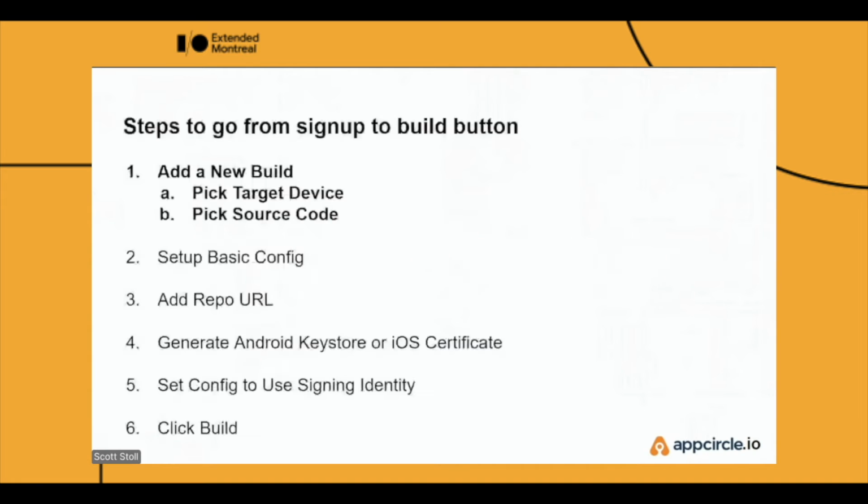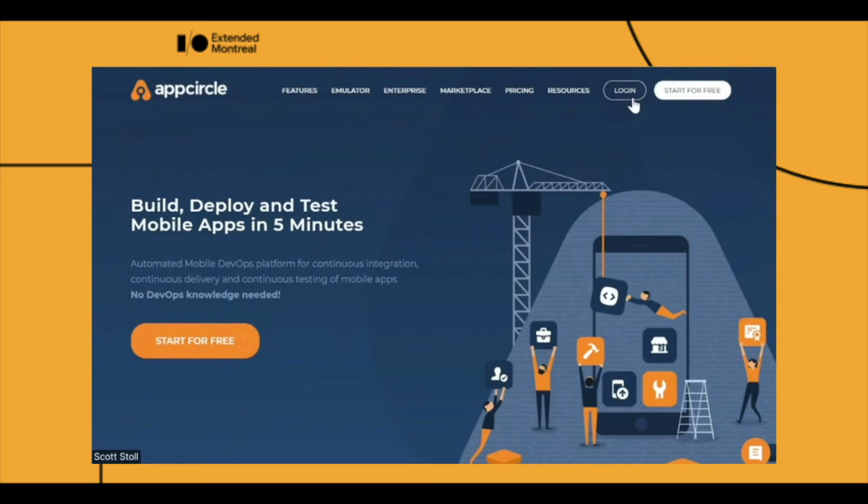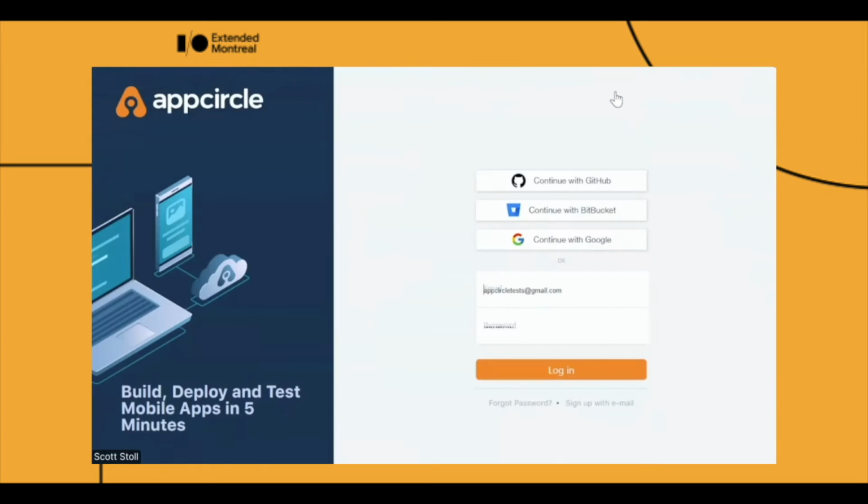So the first steps are going to be to add a new build, pick a target device, and pick the source code. So we're going to come over here and log in. And of course, I've already got my App Circle test. You can sign up with email right down here. Standard email confirmation. We all know that one.